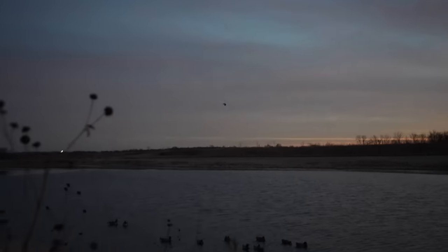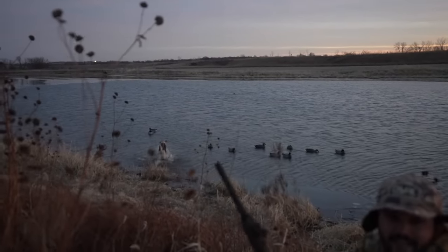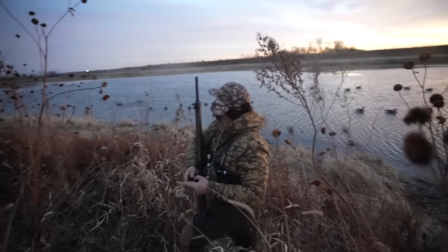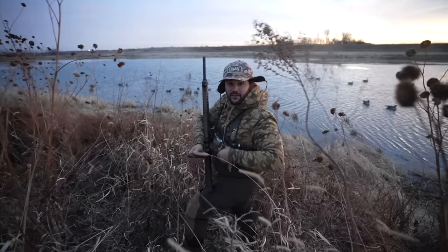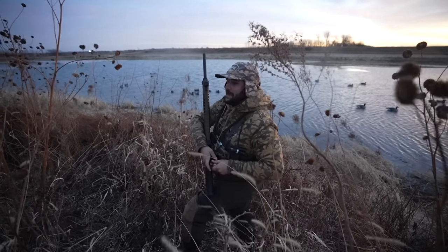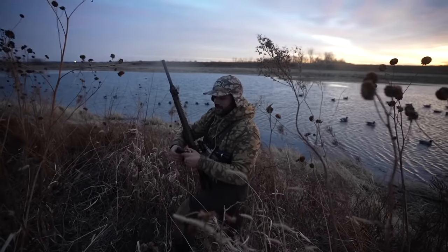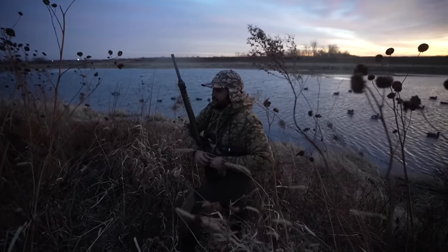Let's go! Fetch! Fetch! Listen, I had to take that one. Yeah, you did. We weren't even sitting down yet. Fetch up! Third shot. Dude, that cycled great. I could have let him do it, but they were just floating right in front of me. I'm not risking that. After the first shot, I was like, there's no way I'm going to get him. And then on that third shot, he tumbled.